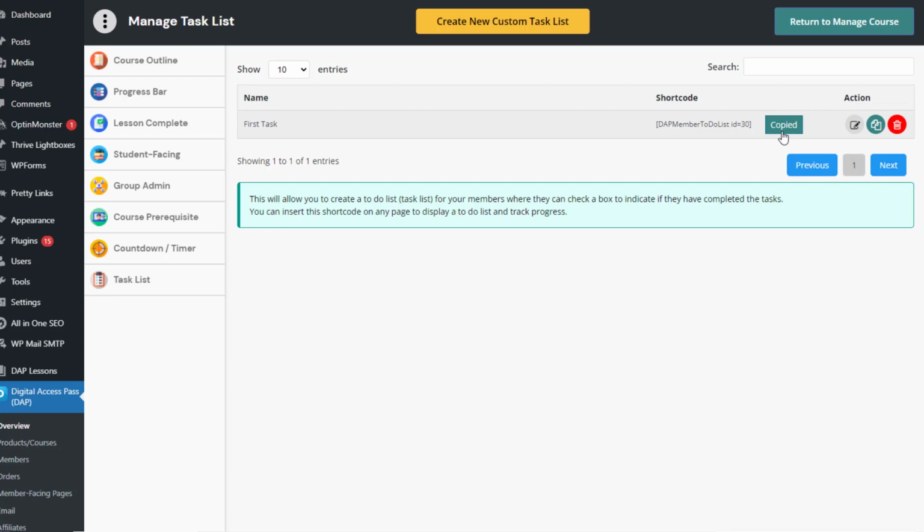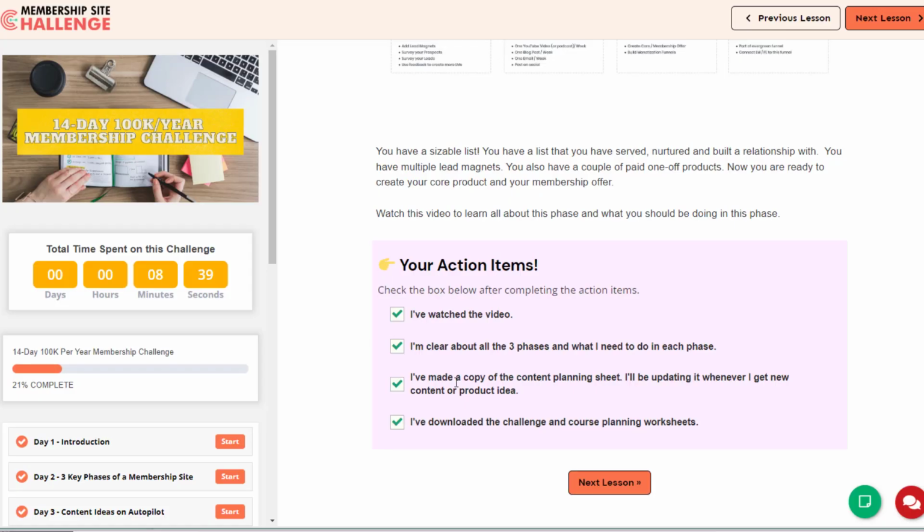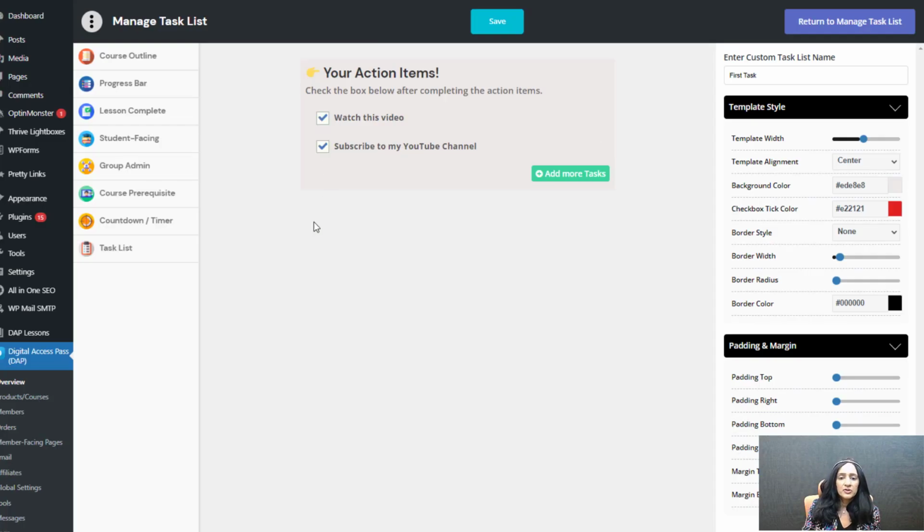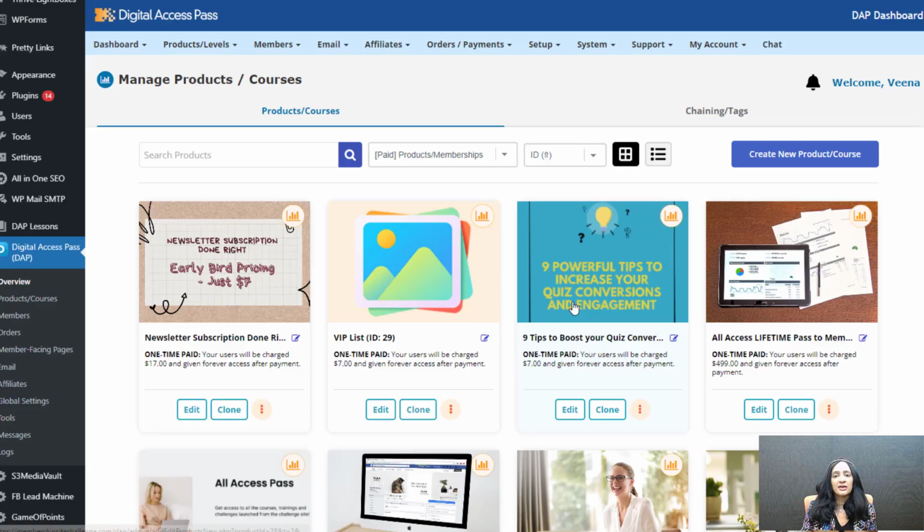And your users, they're going to see this if a member is logged in. This is only for logged in members. So say that you have a blog post and your members are reading it, and at the end of it, you have a bunch of tasks you want them to complete or confirm they have done it. Then all they have to do is check a box to indicate they have completed it, and DAP will track it, and next time they come back to that page, it's going to show them which ones they have completed, which ones are still left, right? So a great way to motivate your users and to get them to take your desired action and get them to confirm that they have done it.